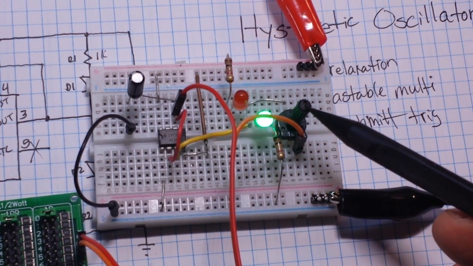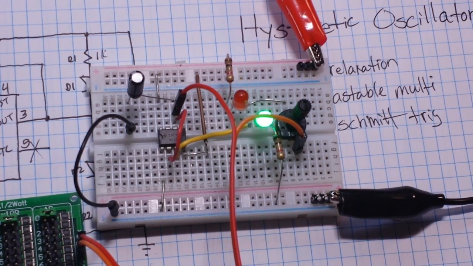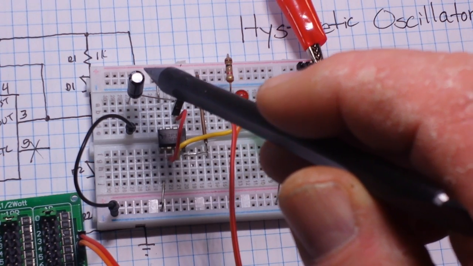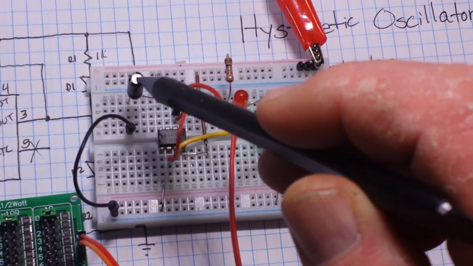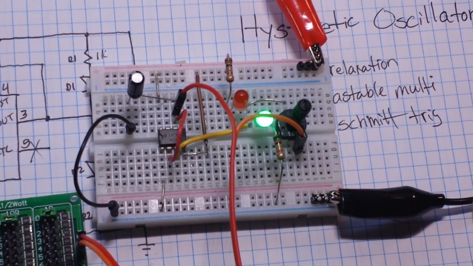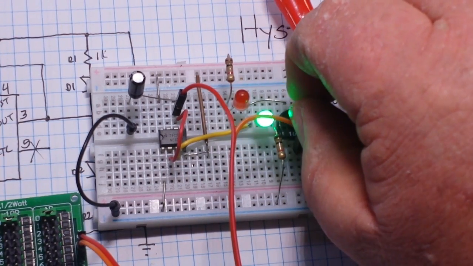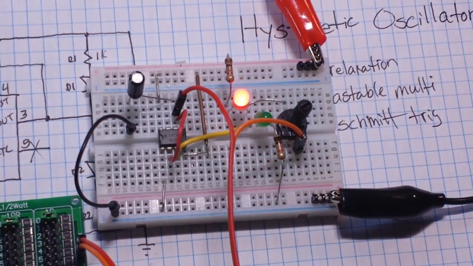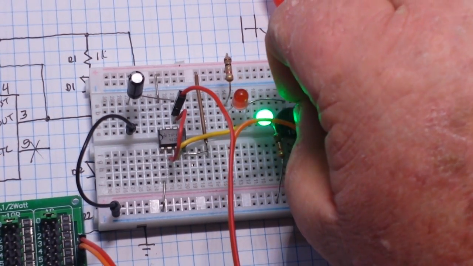Here's our 10k pot, and then coming out of here goes to a 10k resistor, which feeds back into pin 6, which also in parallel goes to this 10 microfarad capacitor, which goes to ground. Now we can do a little bit of fine-tuning here with this pot and adjust our frequency here a little bit.